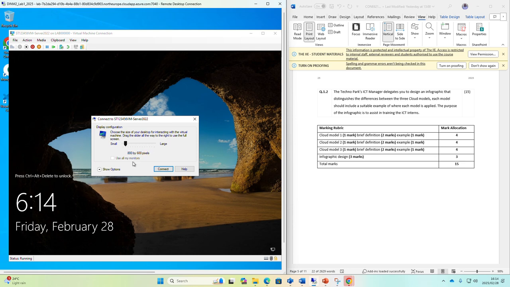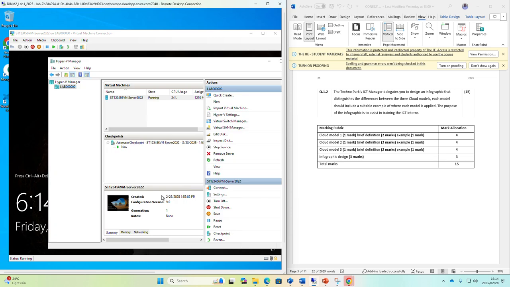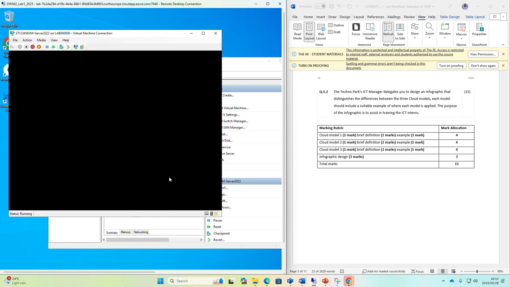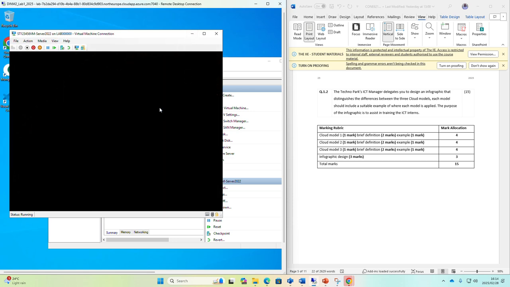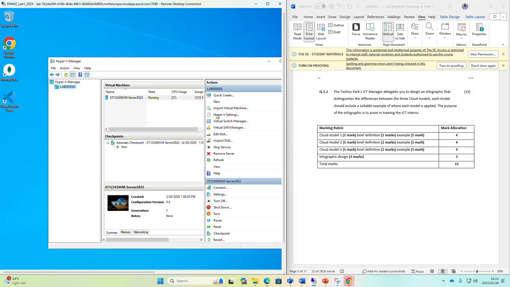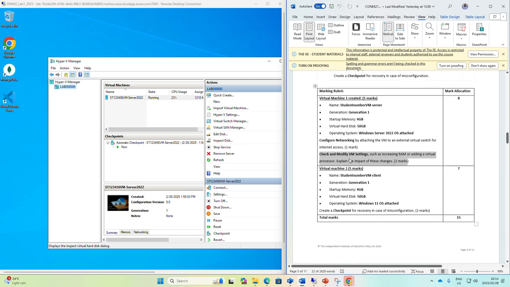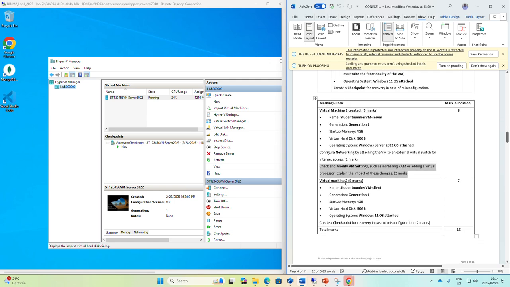So the demo 800 by 600. I'm going to connect. And then I'm going to log in. And this is my server that's been installed. So whilst that is being installed now, I can go ahead and continue with the second one. So I can say new.